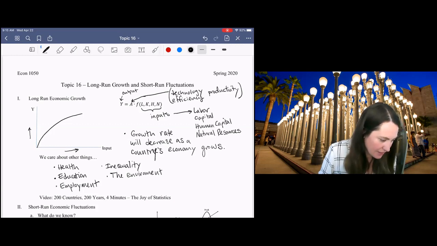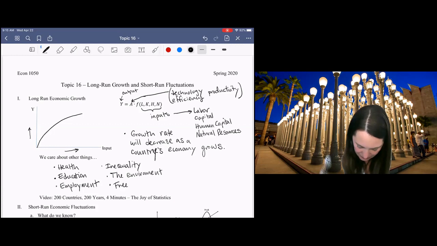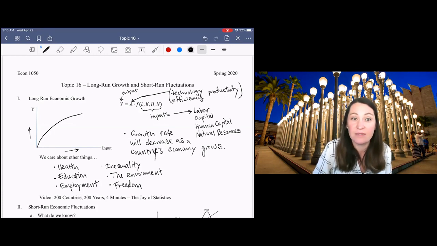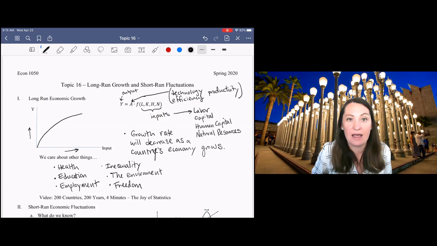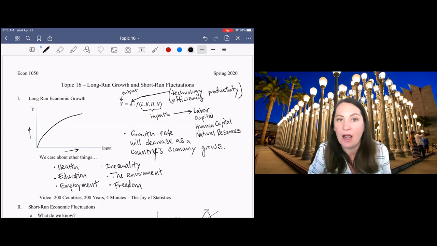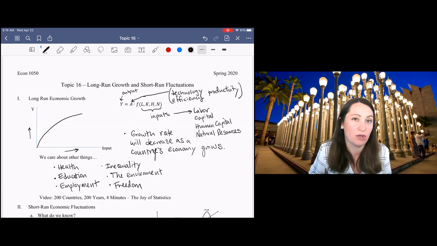All right, and then the last thing that I want to mention here is freedom. Okay, we care about freedom of speech, right? Freedom of information. There's lots of different freedoms that contribute to our own individual quality of life. And in fact, one school of thought within development economics is that the primary focus of economic development should be increasing freedoms, and that when we aim to increase production or income, what we're really doing is trying to increase people's economic freedom, right? When you have more income, you can make choices in your life, right? You can choose to go to school, you could choose to go to college, you could choose what kind of job you get, you can choose when to retire if you have a high enough income, right?